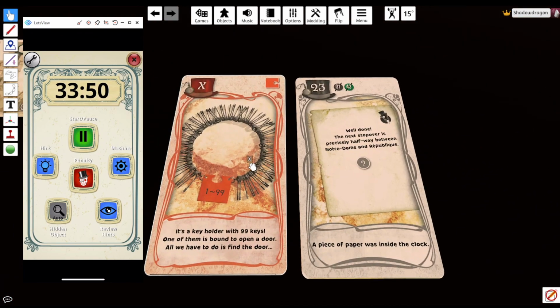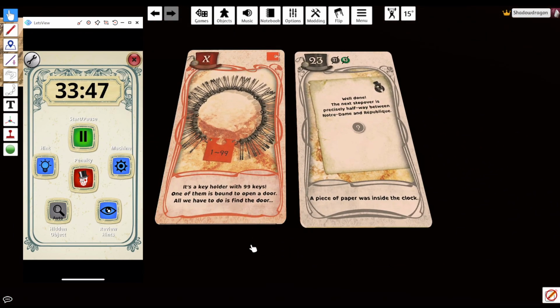Okay, so anyway, in the clock I found a key holder with 99 keys. One of them is bound to open a door. All we have to do is find the door.